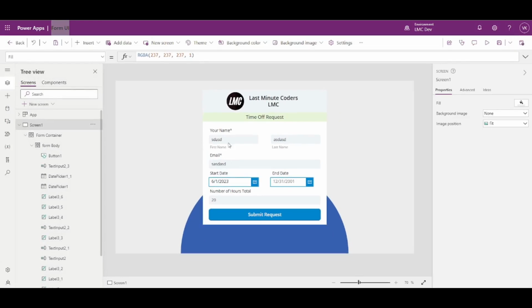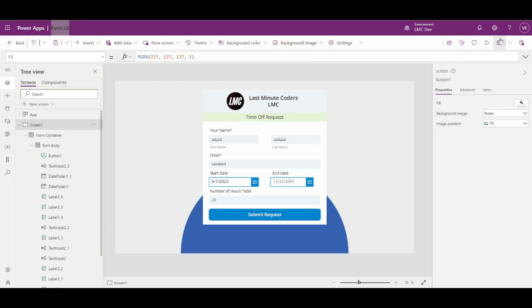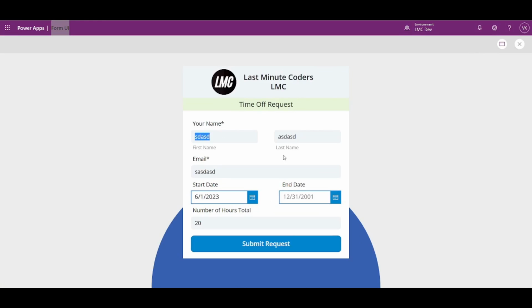For email and this thing, we can't do anything other than create a regex for it. We can create some validation rules so that if the user inputs a wrong thing instead of an email, they will get an error message. But in this one, I'll not explain that. In this one, it is just simple. Let me just enter the details in this form.